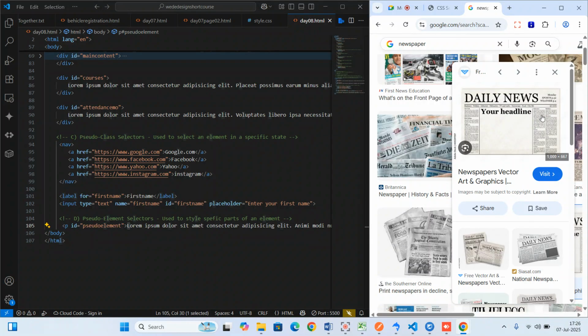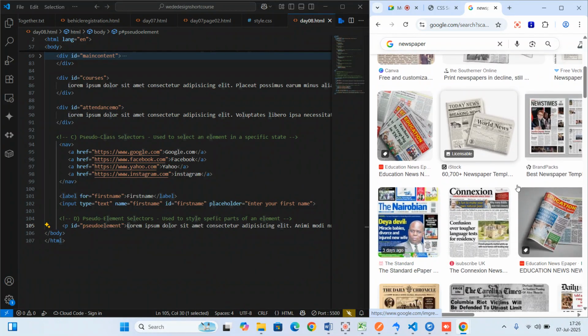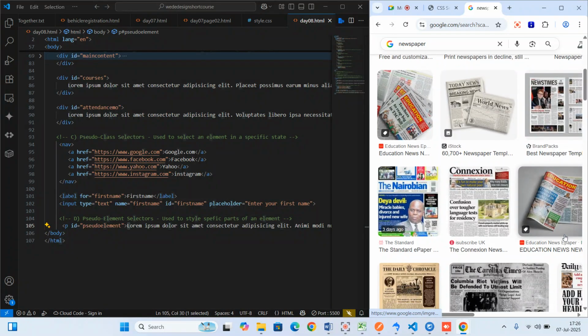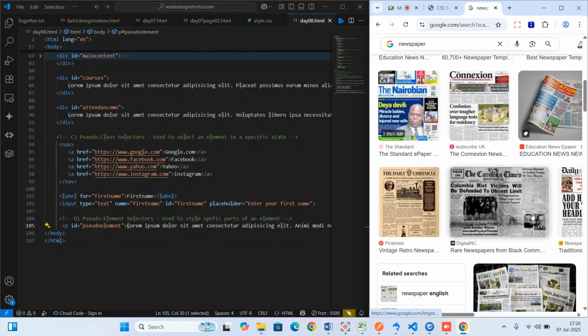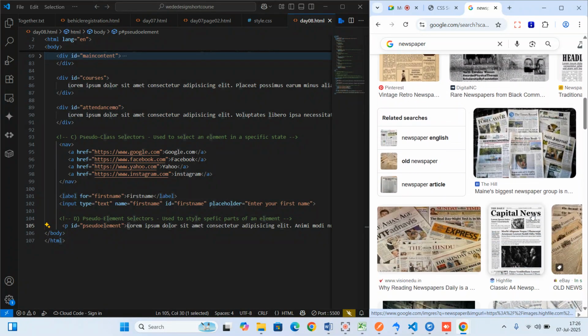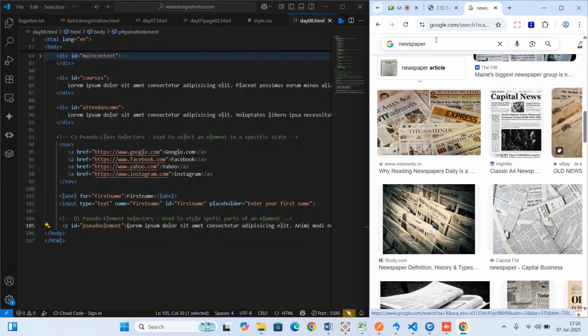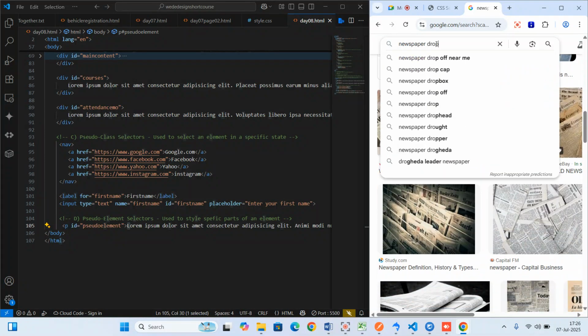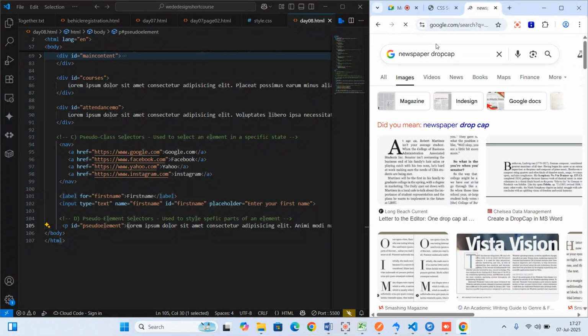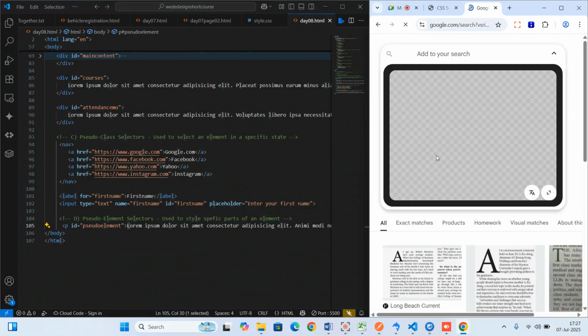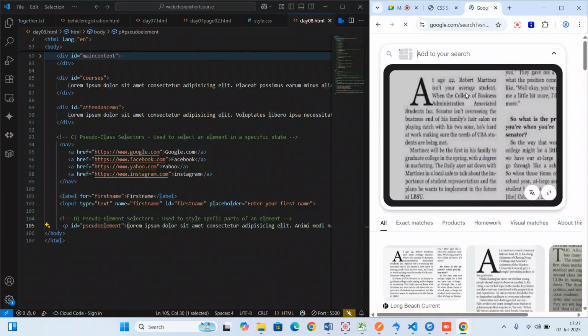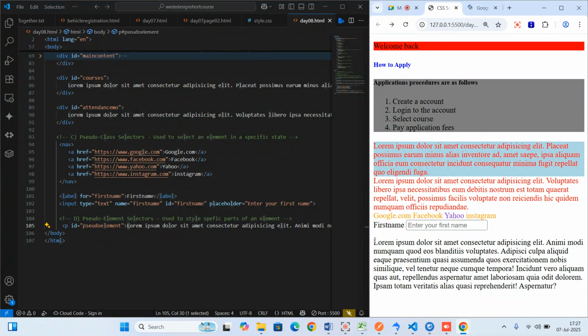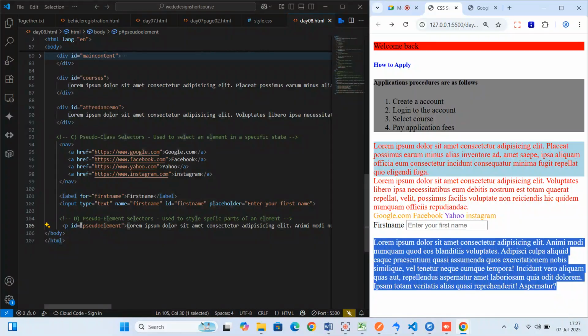This one does not have what I want to see, but something with a drop cap, like this. You see this letter A, or even the Bible. This letter A, then the rest of the text is small. So I want us to achieve something like this on our text over here.